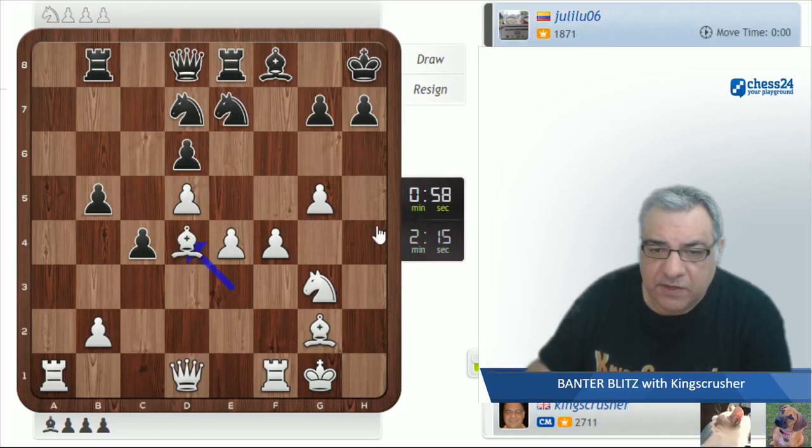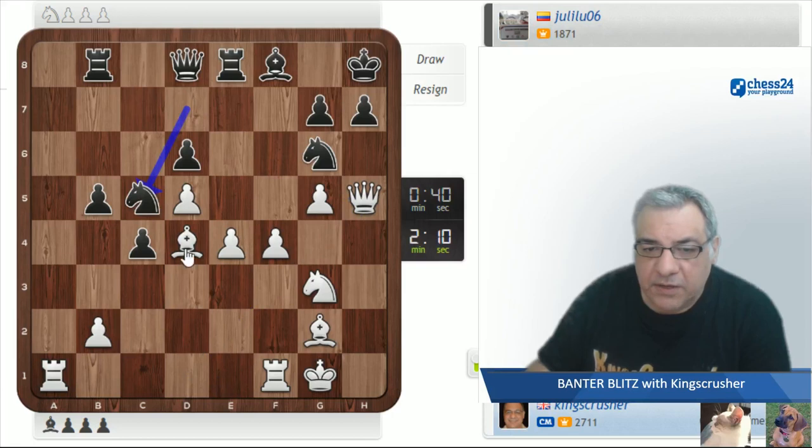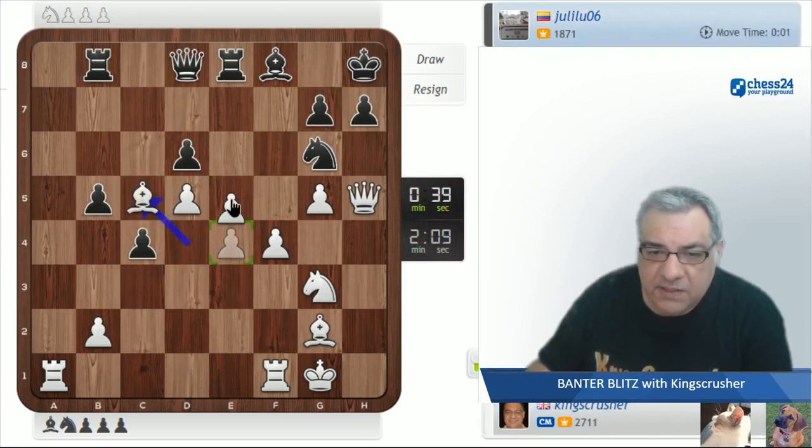Okay, so bishop d4 in the meantime. So I might have an idea now of this h-file attack. I think it might be worth reinforcing the e4 square a bit with rook ae1. Okay, here I've decided I want to do this. So now potentially, I think d6 or bishop e4 looks good. Bishop e4 in particular looks pretty dangerous.